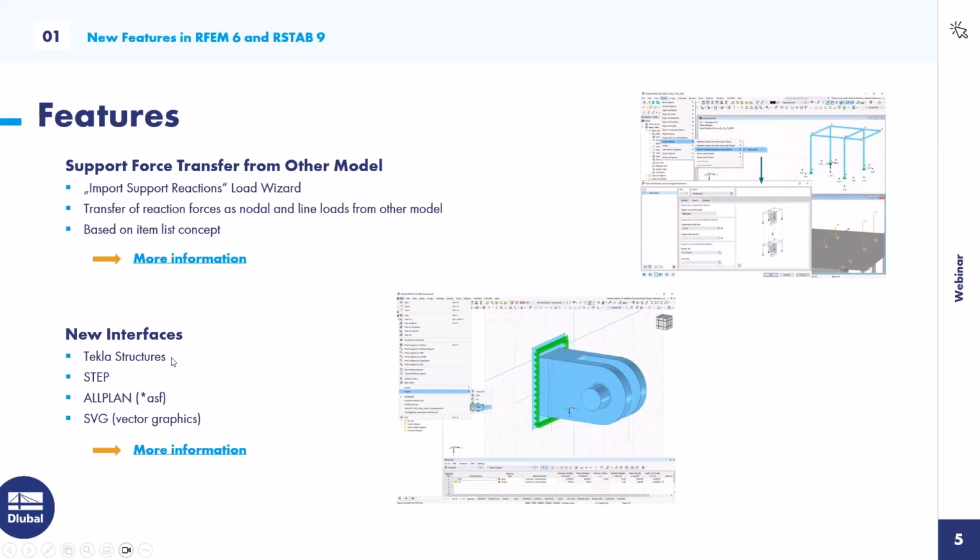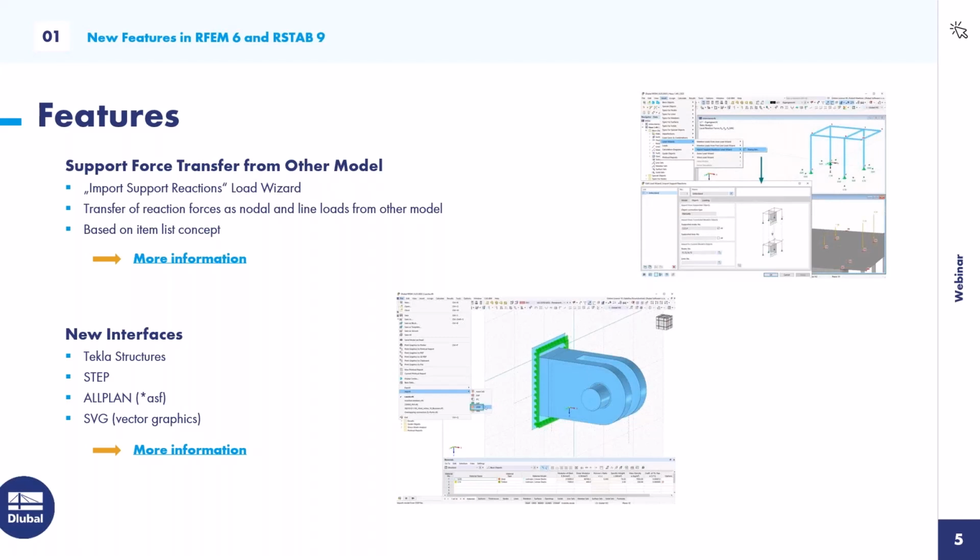We implemented the T-class structures bidirectional interface, then the STEP interface, then RSF for Alplan, and SVG. Those are vector graphics.